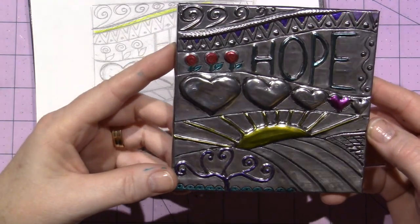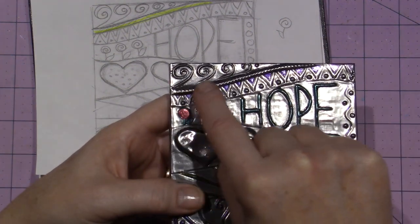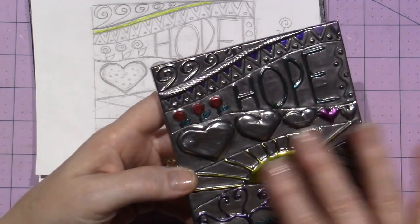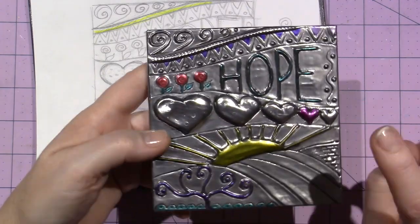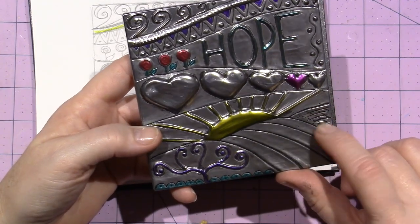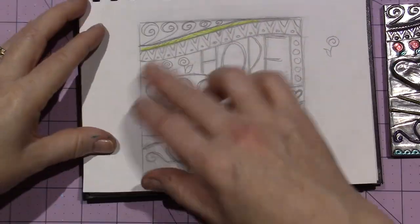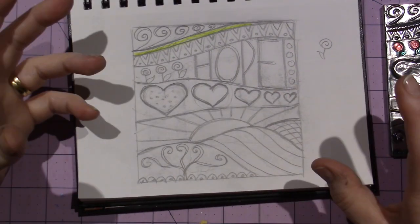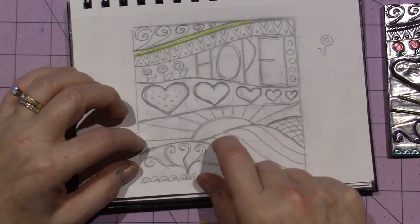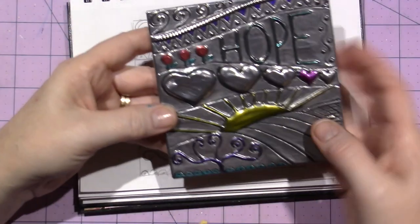I sprayed it and it definitely has a shine. I love how this turned out — this raised area really appeals to me. I want to keep going and continue that feel. As Alicia calls it, it's 'matangling' — like a zentangle with metal. I kind of want to put green on here. I just made a zentangle or string design and played with it. The heart is always fun to do because I can puff them out.